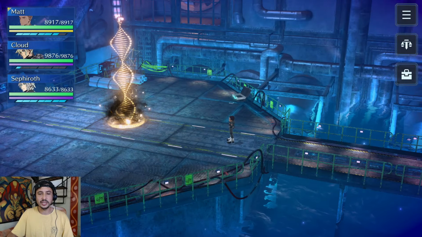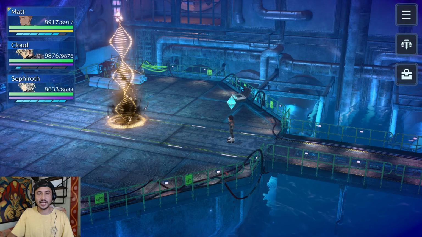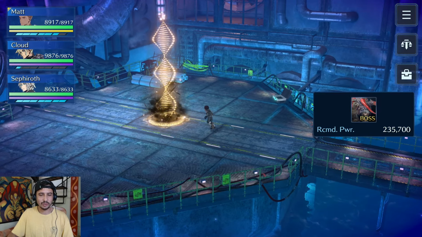Now, at the very beginning of this fight, the boss is going to buff all his defenses. And before he does that, I'm going to launch all of our summons. That's why the elixir gets back that Crimson Flare right there. I'm going to show you guys. This is going to make this fight so much easier.